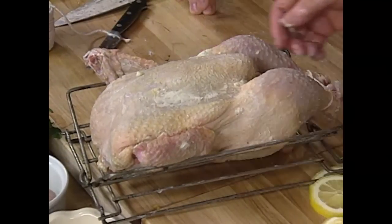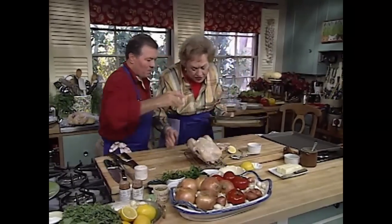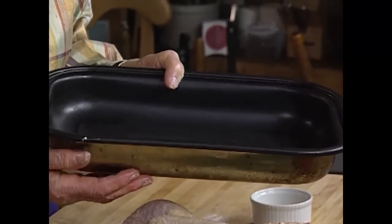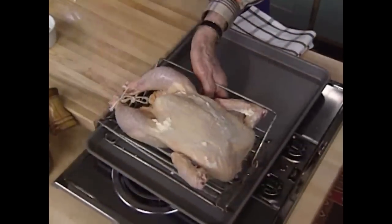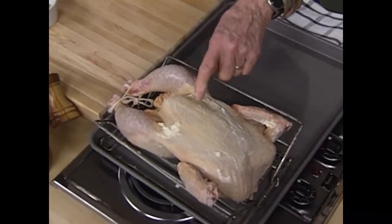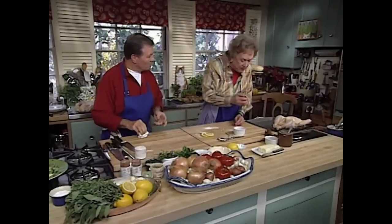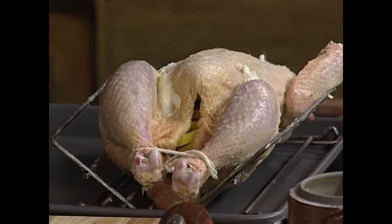And then itself. Another thing is I'm going to put this in a shallow pan. But this kind of thing, because it's not going to turn, I don't think you want to use high sides like that, because the bottom and the sides won't brown. Yes, that's a good point. And that's just going to sit in the roasting pan. Jack, I forgot, I'm going to put a little bit of lemon juice on top of it. I think that helps it brown, too.